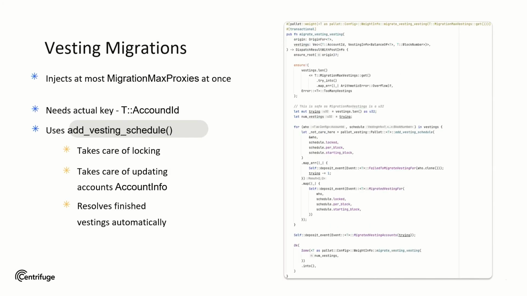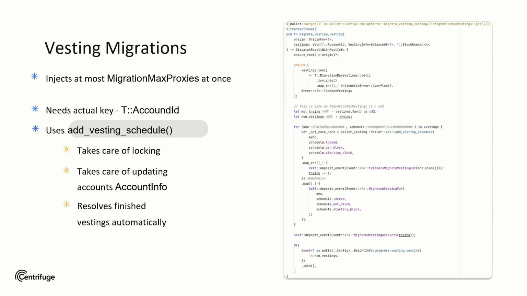When you look at the extrinsic now, what we discussed a little bit was that the add vesting schedule function that we can use is actually rather complicated with respect to how many locks it introduces. It also does some dust cleanup, and there's a lot of logic going on. And this is why we use this interface: instead of introducing the locks manually, we're using the interface that is Substrate provided, that somebody looked at and that is verified that it's working.